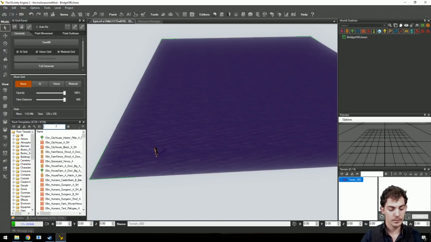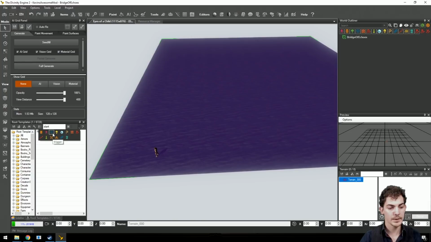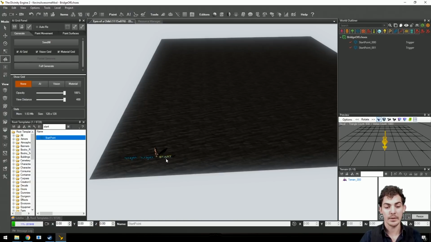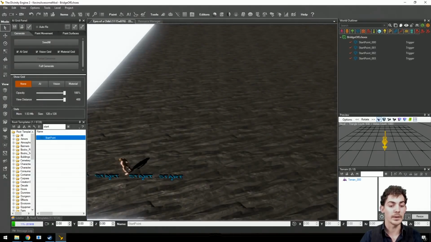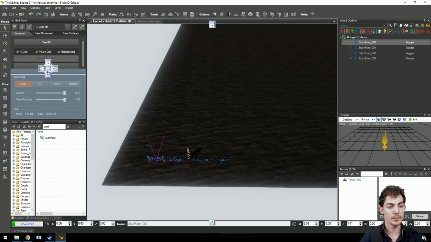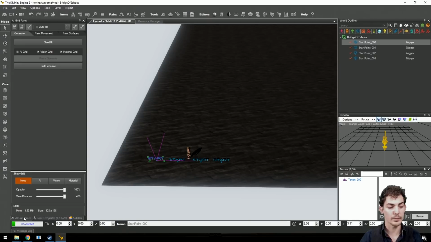So to do that, we will put some start triggers in the world. We have start point. This defines where a player starts, and it also makes sure that everything that's connected to the start point will be walkable when generating AI. So for this case, we'll put on 4 immediately because I want to make this level playable with 4 players.